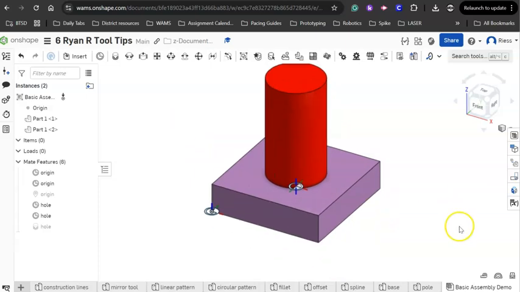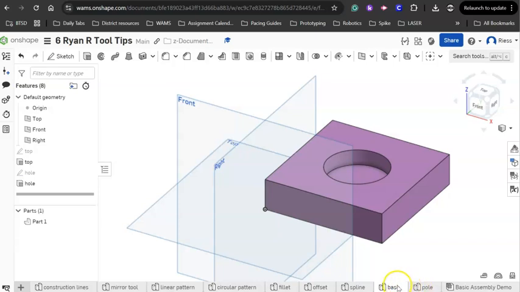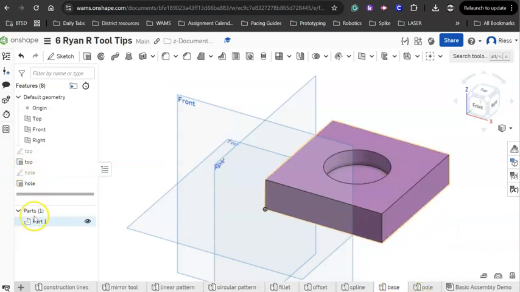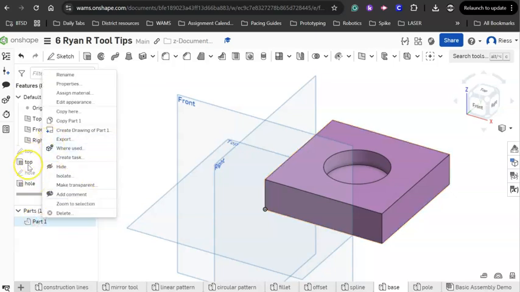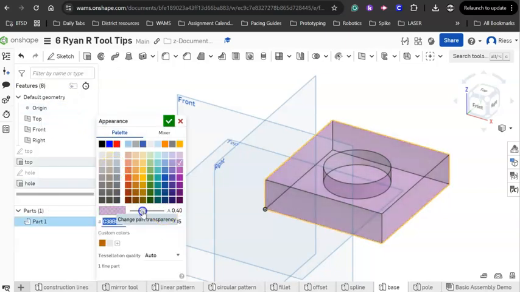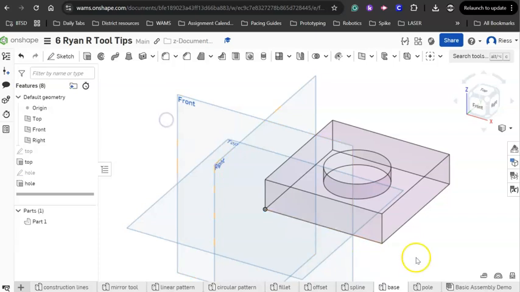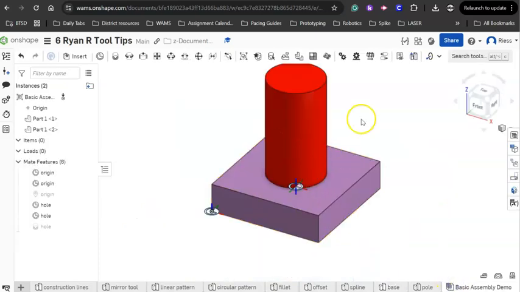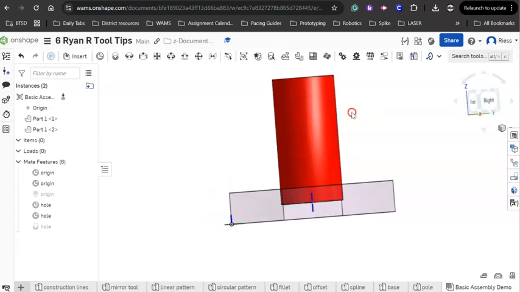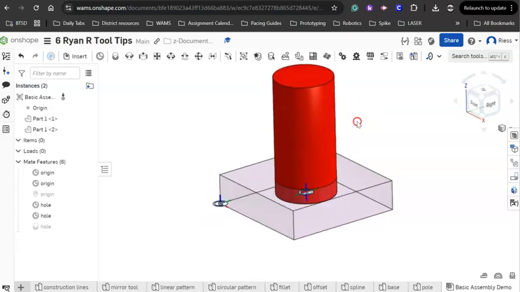Now, if you're in the assembly, you can certainly go to whatever part studio you needed, and you can edit the appearance. You can change some dimensions. The assembly is essentially a live version. So if I go to edit appearance just to show you, and I change my transparency, confirm it, and now go back to assembly, it updates so you can see through that part, so you can actually make sure that everything is where it's supposed to be.